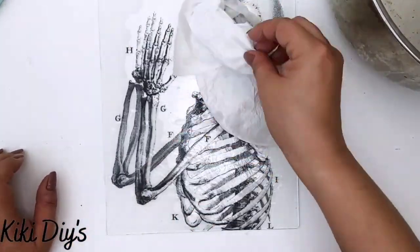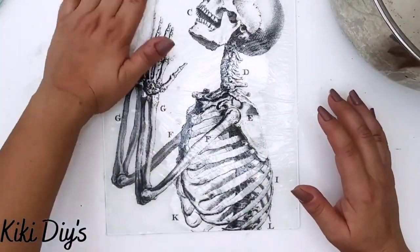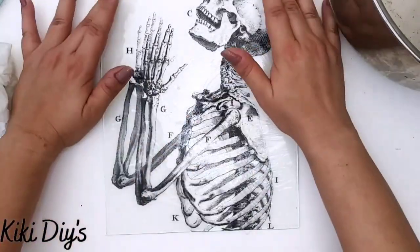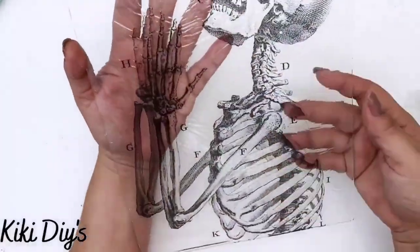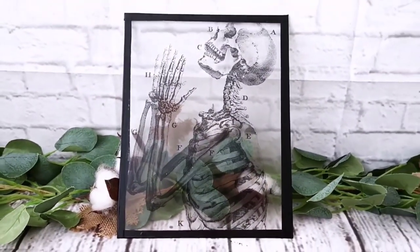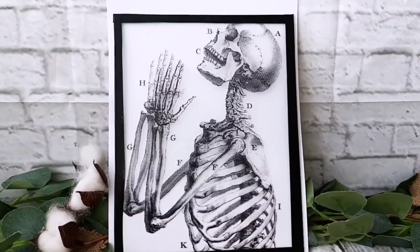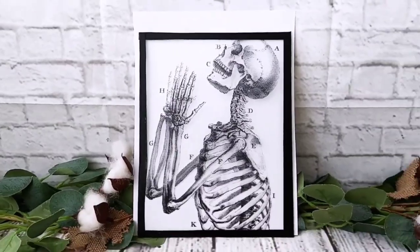I'm just going to dab that paper towel — don't rub it because you will lose your design, so just dab. After that we let it dry and we're going to make a beautiful border using electrical tape. This is how it turned out — as you can see it is beautiful and so high-end. I put some paper on the back so you can see it — I love it — and that's it for today!